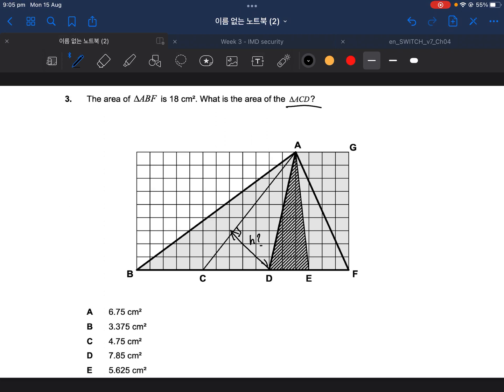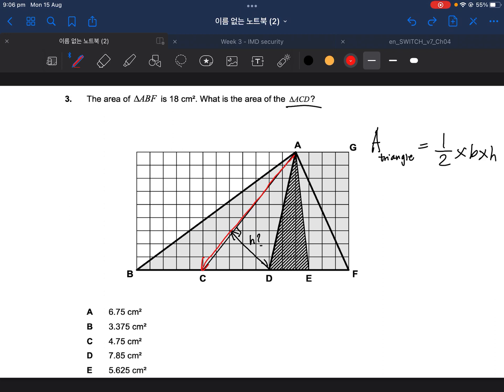And if you're asking, why do we need to know the height? Well, to find the area of a triangle, okay? A triangle is half times base times height, okay? So sure, yes, we know what the base is from C to D. That's the base, right? Oh, that's not the base. Sorry, guys. The base is here, A to C, okay? We know the base. We can count that.